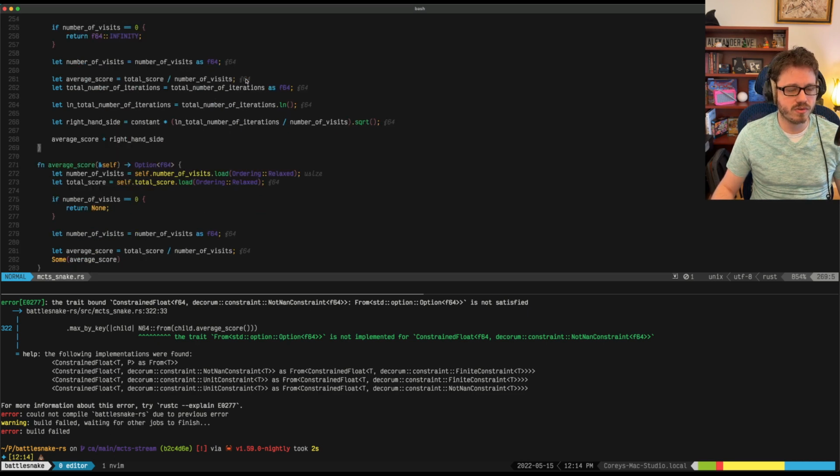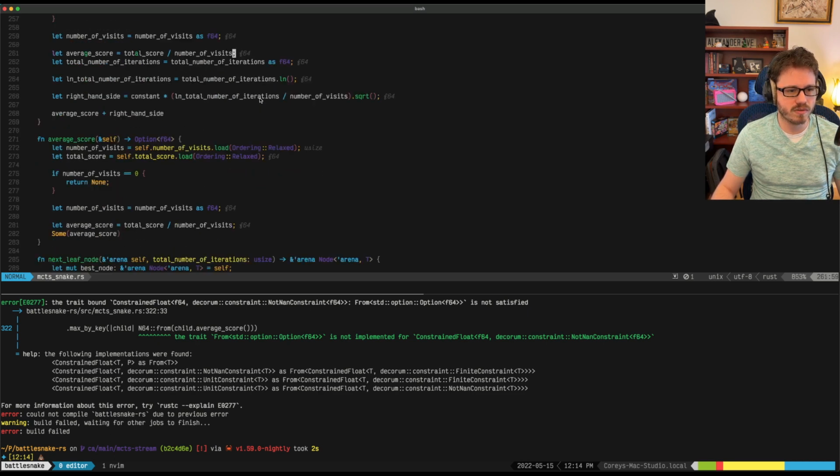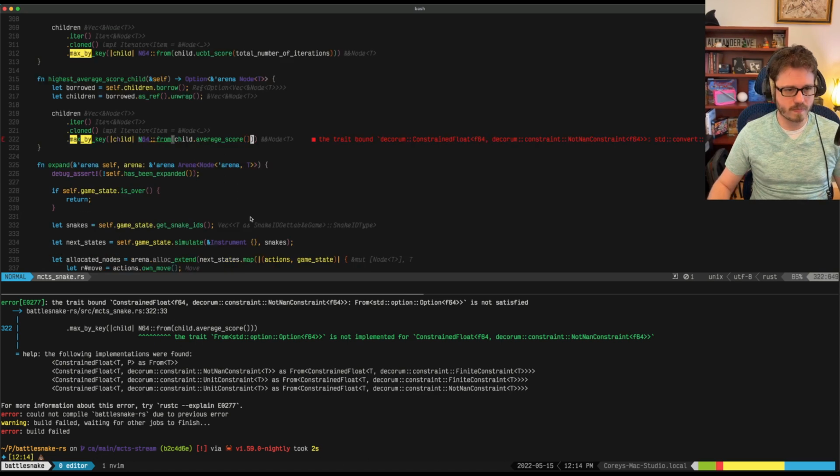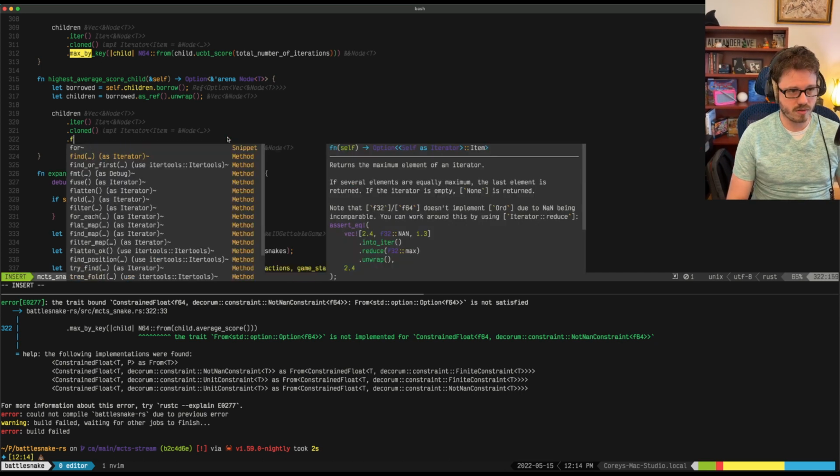Average score here, just an F64. Wait a second. Oh, I told it to from that. Got it. Got it. And it doesn't know how to from that, so a filter map? Children dot, yeah, I think I want something like a filter map here.